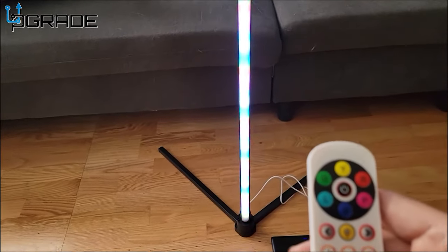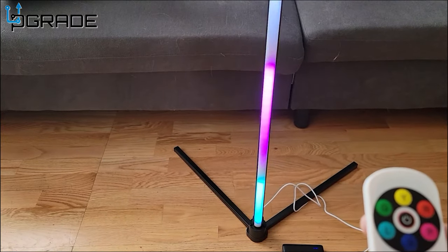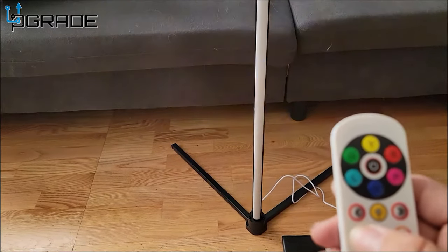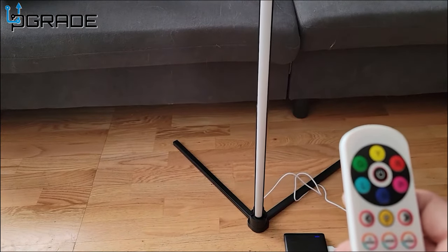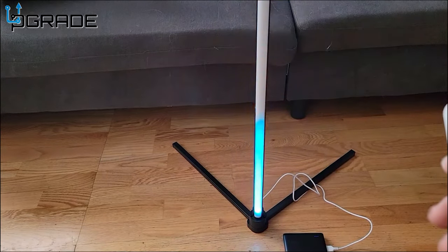Let's go ahead and do the audio. So we're going to change modes, and we could change the speed to faster, lighter, you know. Speeds, let's do it fast. Look at that. That's crazy. You could turn it up. Now we're going to put the audio. Test 1, 2, 3.